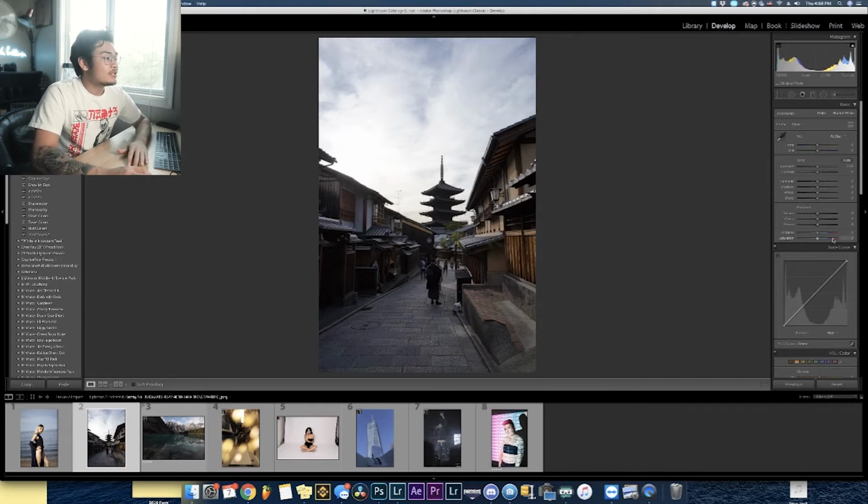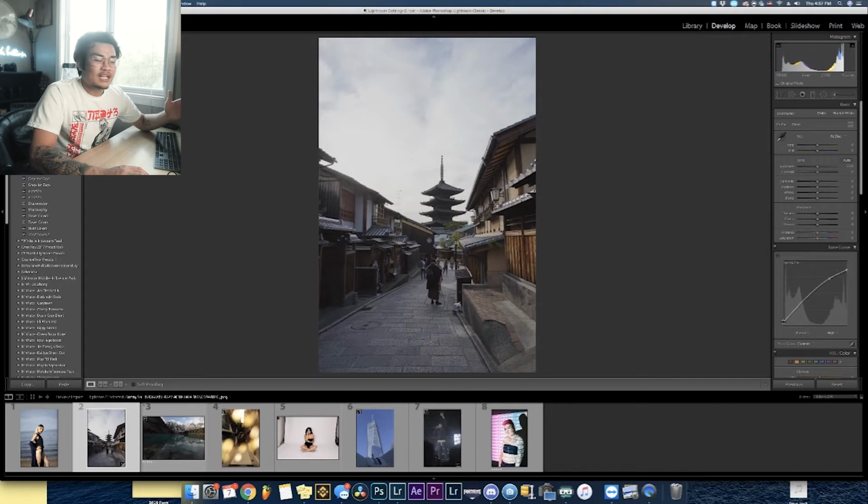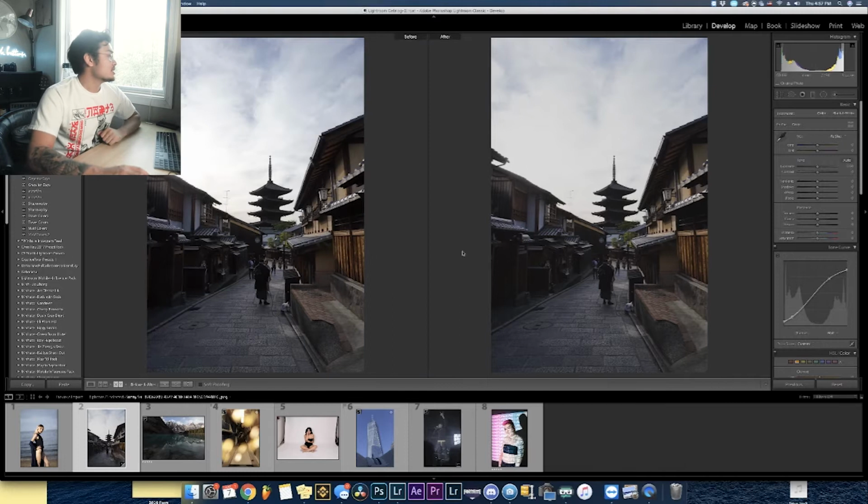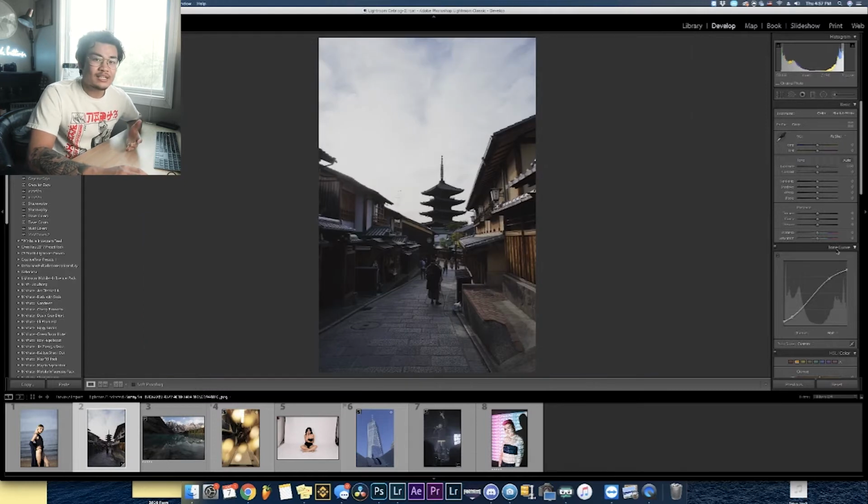First of all, I'm going to start with the curves. I always start with the curves, and I love to bring the highlights and the whites down a little bit for that extra little fade. Now I bring these back up to bring back the highlights and make it a little bit brighter, but still hold that fade. Now if I want to make it a filmic look, I'm going to bring up the shadows and the blacks to bring those filmic fades in. Now bring this back down to maintain those shadows, but it still looks completely different. You can see on the left side here, it's going to be a little bit darker, but on the right side, it's going to be a little bit more faded. So we have that filmic look already, just off of that.